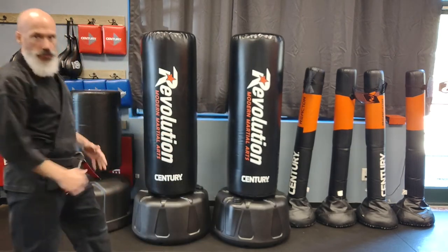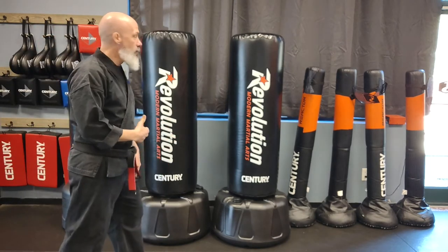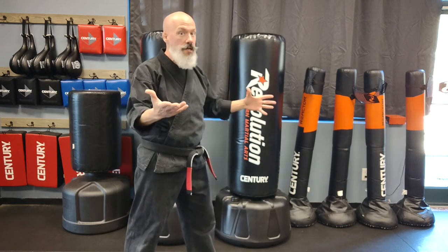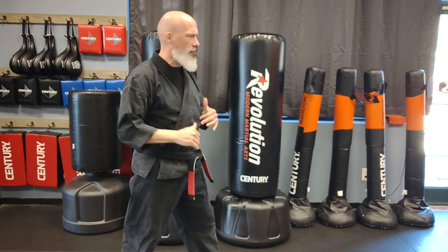If I kick a target and don't shift enough — if I don't put my center of gravity over the base foot — when I kick the target I will be pushed back. Even without kicking hard, you can see how I get pushed back. To kick the target without falling back, I need to drive my center of gravity over that foot. We can simply start practicing the front kick at home, not kicking anything, just getting used to driving the foot out and moving the body over the lead leg.